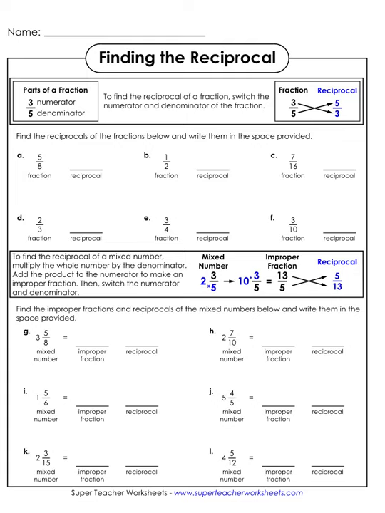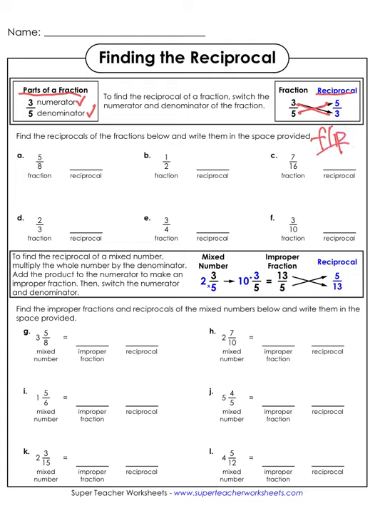So, how do you find the reciprocal of a fraction? To find the reciprocal of a fraction, you're going to switch the numerator and the denominator of the fraction. So, we see the parts of a fraction. We know the top number is our numerator, and the bottom number is our denominator. So when we're finding the reciprocal, we are going to make our numerator our denominator and our denominator our numerator. So this is what I like to call a flip. We're going to flip this fraction.